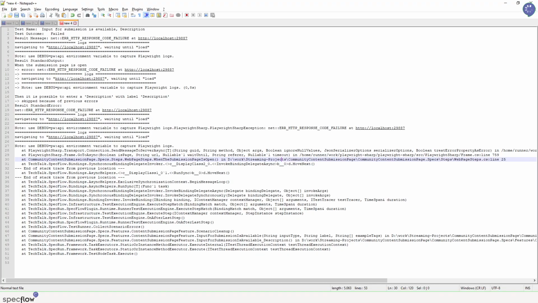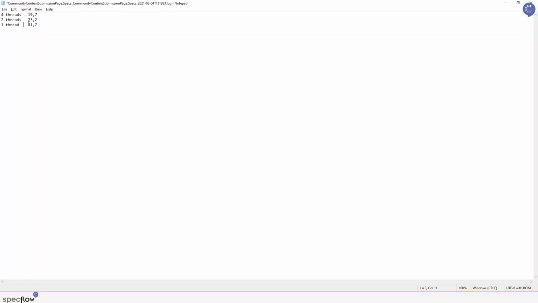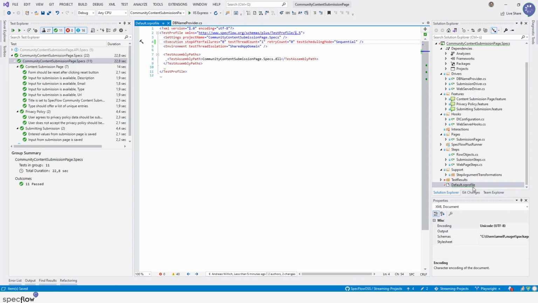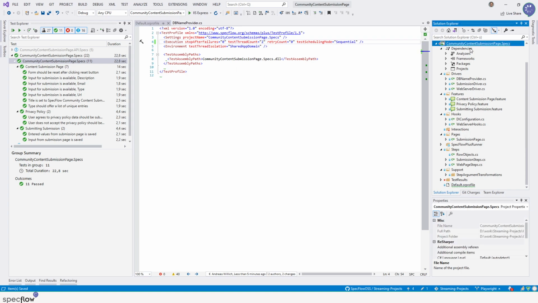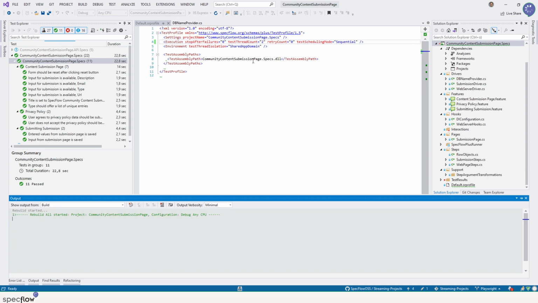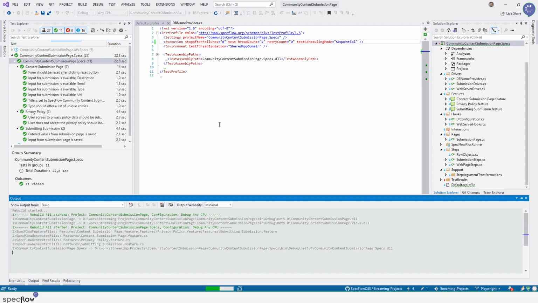So one thread, 22. So let's change this to two threads. Rebuild it here in Visual Studio.